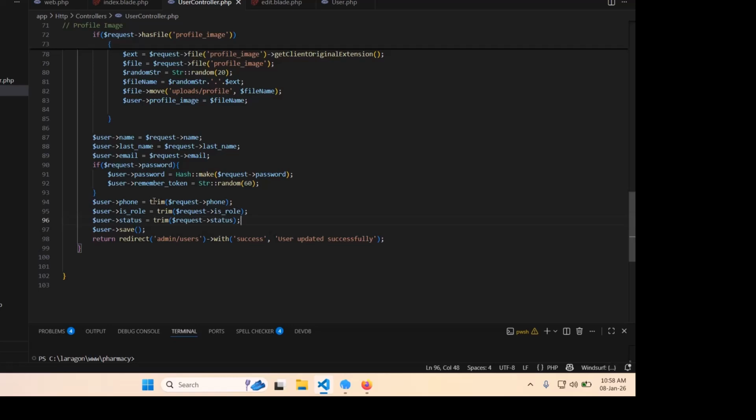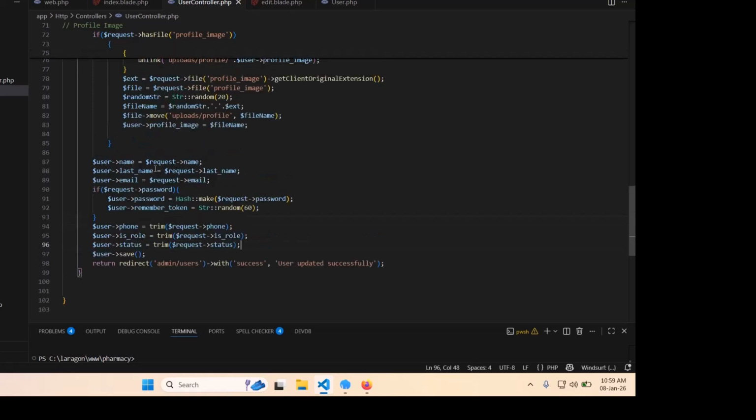Then we save. That is the reason why we are doing that, no other reason. And I think we can also trim user remember token, password. We can also trim request email. This one we can also trim.